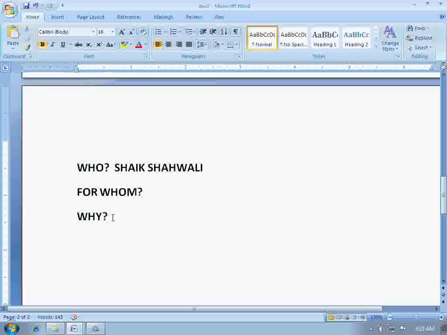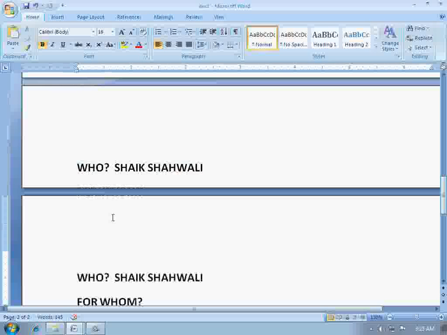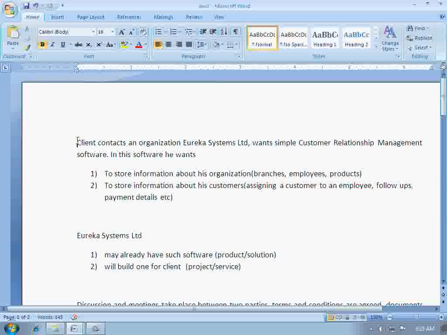Before directly going to testing, first I'll talk about a client who owns a company which sells security cameras or CCTV cameras, biometric devices or pen cameras, etc. This client wants to store information about his company as well as information about his customers. I repeat that. So what he does is he goes to a software firm, a software company.